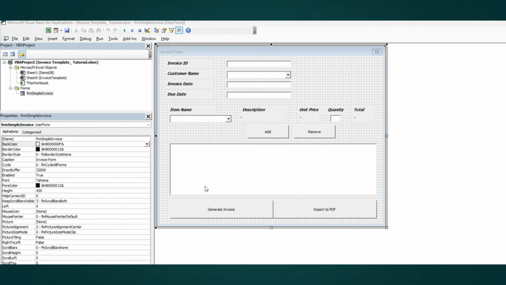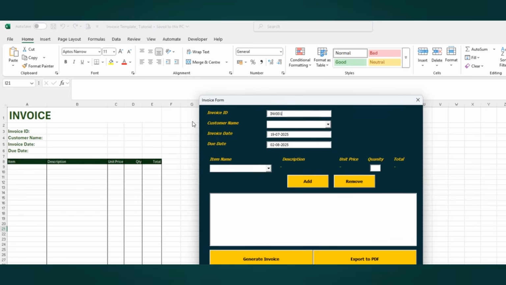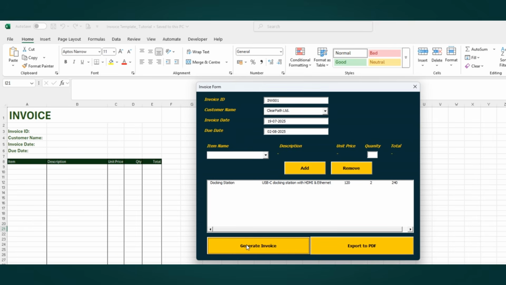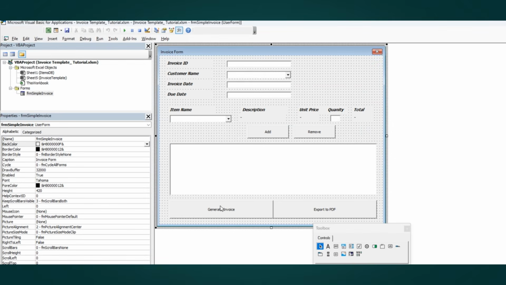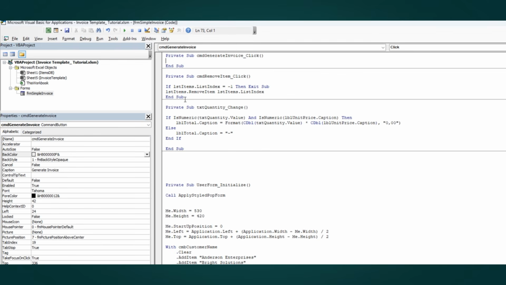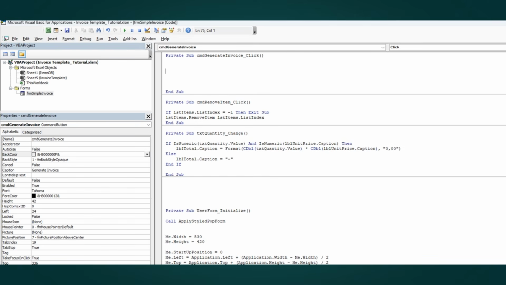All right, then we're gonna code the generate invoice. So this is where, when we click on this button here and we want to generate, it should fill in this template. And then after, we can code this so it converts this to a PDF. So click on generate invoice, and then let's make some space here.